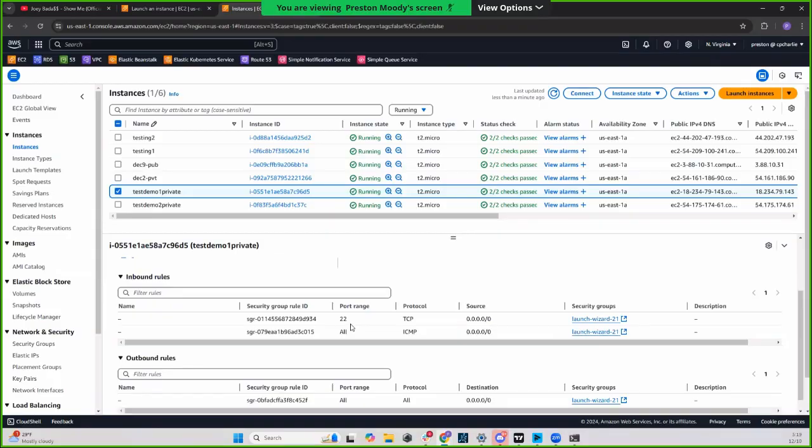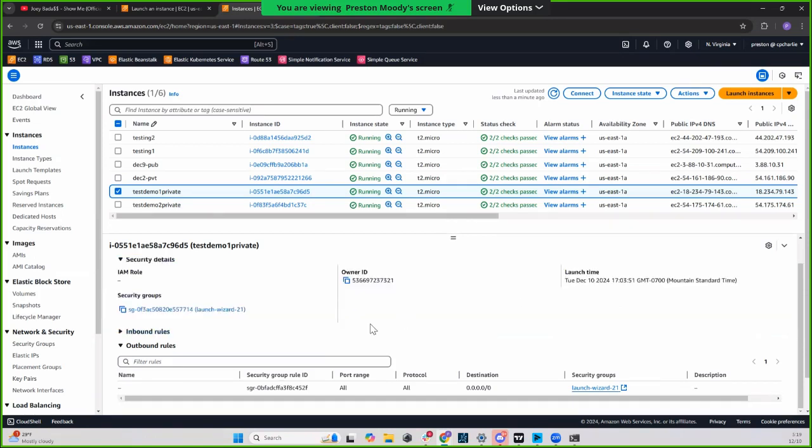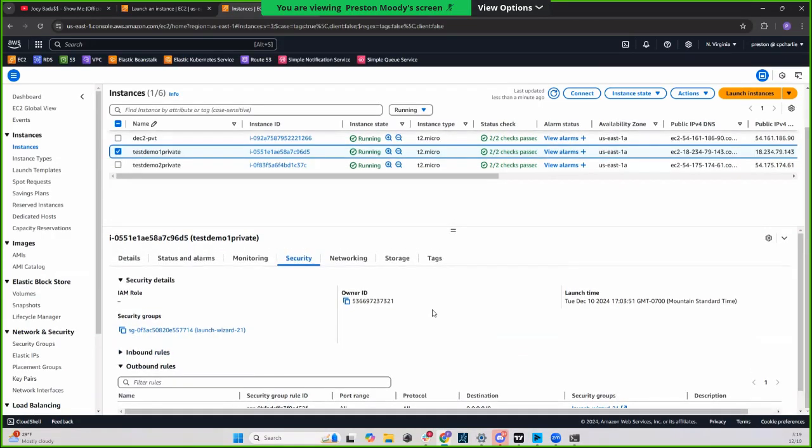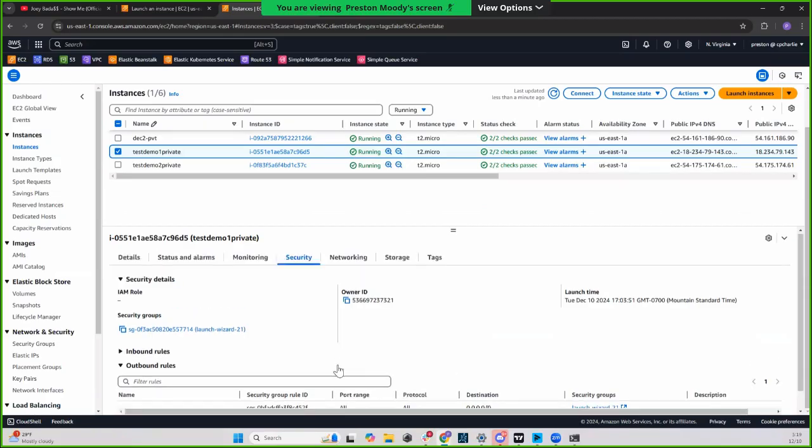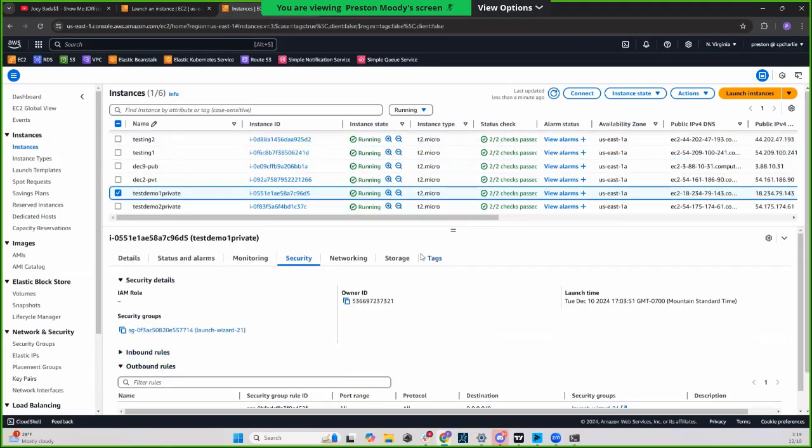So make sure you have port 22, and then I did leave it all open, but you're going to be doing this out of your private subnet when you're launching these EC2s. So it doesn't have the standard internet connection. There's no networking for that initially set up.